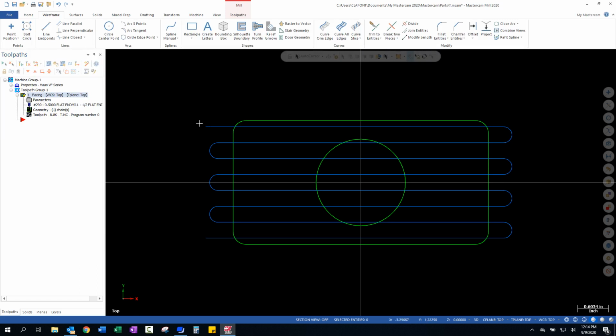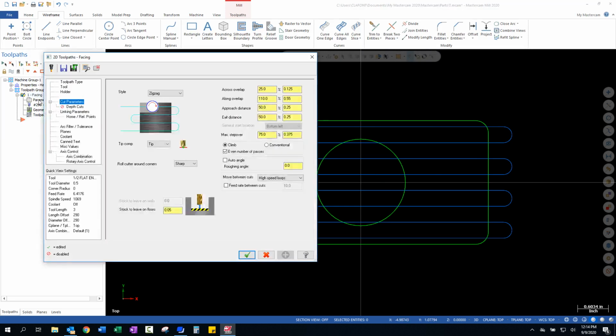So how do we tell MasterCAM to remember these parameters so that I don't have to change these every single time that I produce a facing toolpath? Well, we go back into the parameters tab and we make all the changes that we want in this particular cut parameters page, and then we simply come up here and select save parameters to default file. I'm going to click that. It says the library was updated successfully.